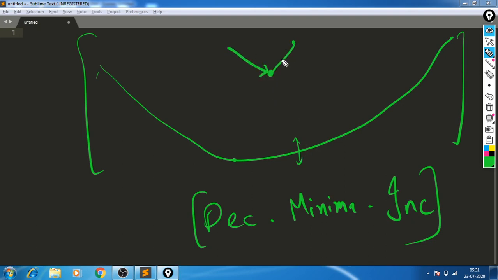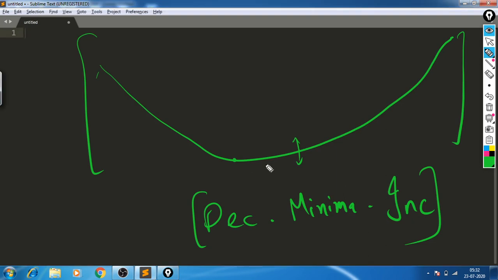It is at a valley, right? So both left point and right point are at a higher point than it. So if you evaluate f of minima minus 1 and f of minima plus 1, you're going to get values that are greater than f of minima. So this could be an idea that, okay, this is not the minima, but still, is my answer to the left or to the right?